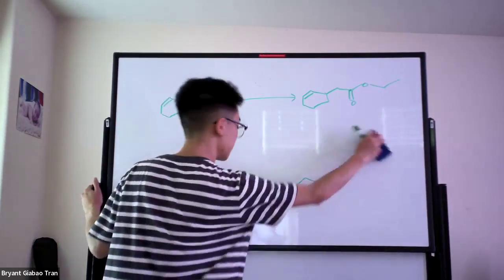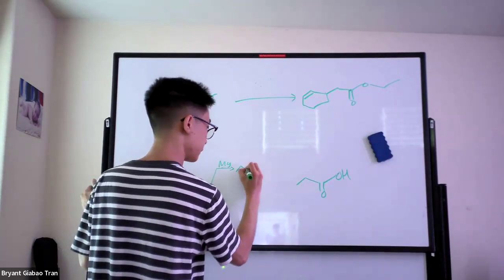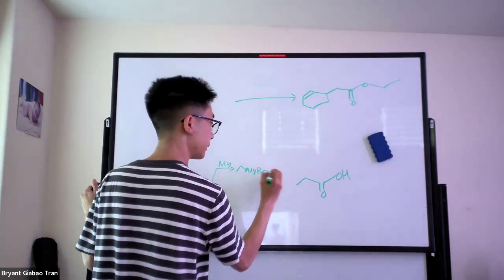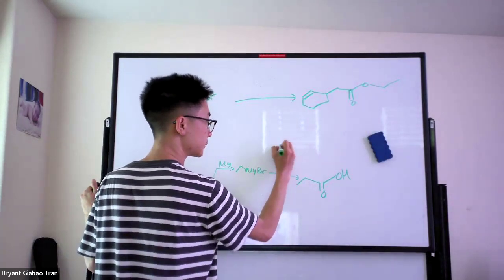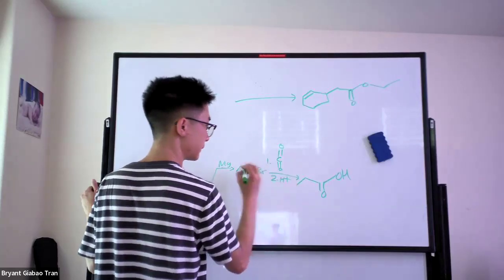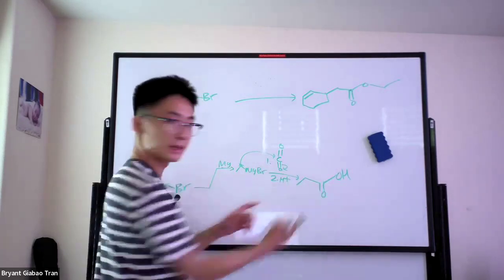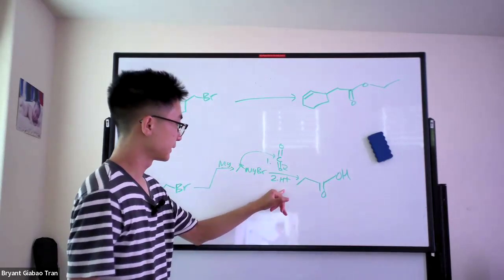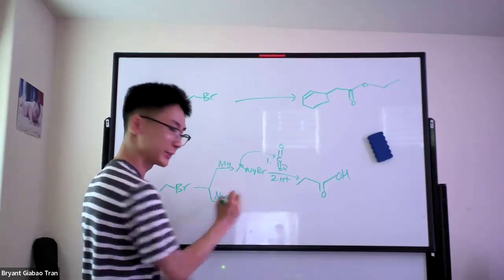We can convert the starting material into a Grignard reagent with Mg, creating this MgBr. And then this carboxylic acid can be formed from CO2, carbon dioxide, first step. Second step, acid workup, right? Because this carbon will attack the carbon dioxide, pop that down there to create O minus, and the O minus will get protonated by H plus. That's the first route. The second route is substitution with a CN, NaCN or KCN.